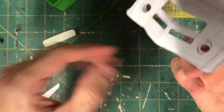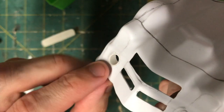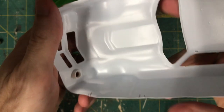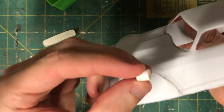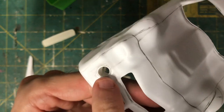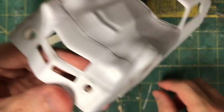But what I did do was get these holes drilled, and I got this one somewhat complete. If you can look in the back, you can see what I did there. It's basically a tube that I cut at an angle and pushed through there. So I've got a kind of pilot hole here.